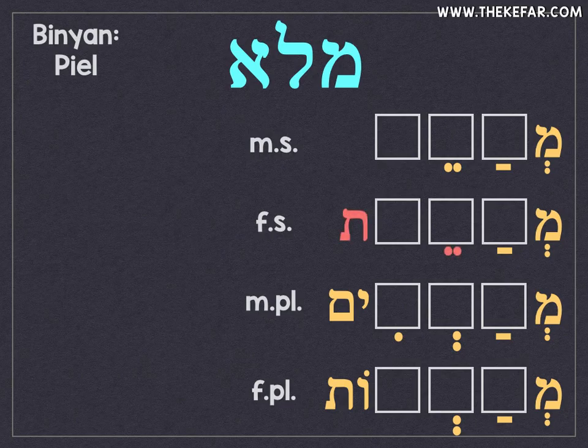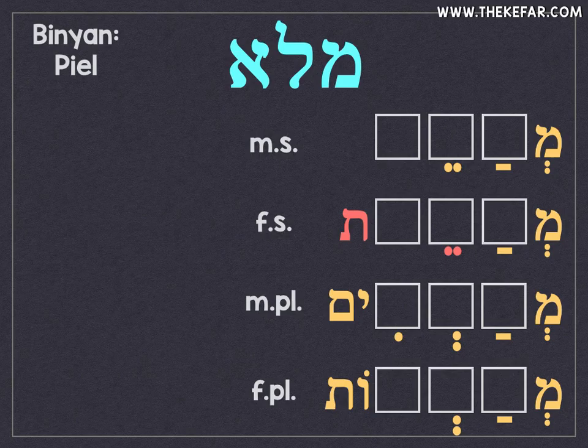So again, if you remember the Pa'al verbs, when we had Pa'al verbs where the root ended in aleph, it was a similar ending. Like for instance, the verb likro, which is a Pa'al verb that means to read. We had kore and then koret. So it was basically whatever the masculine singular was, plus an additional tav sound at the end. And here, even though this is a Pi'el verb, a different binyan, it follows a similar rule of conjugation.